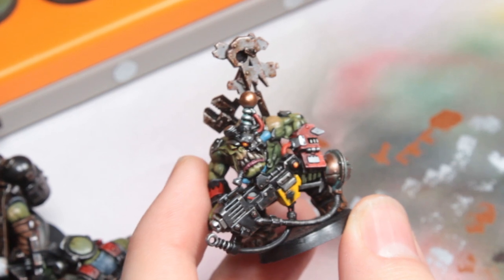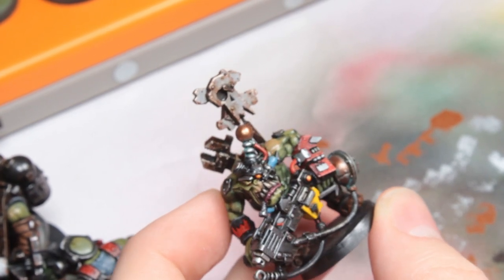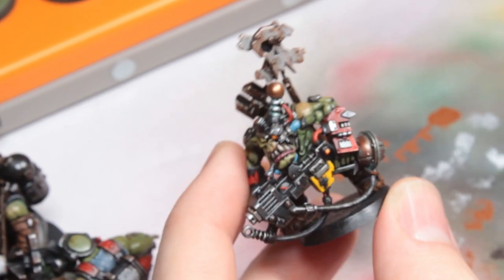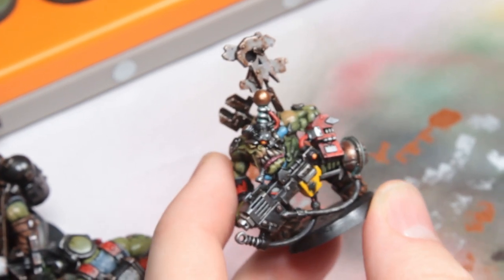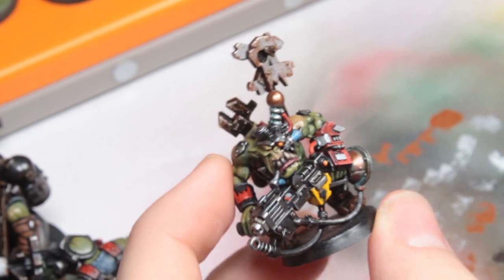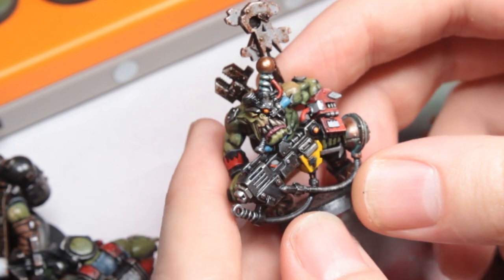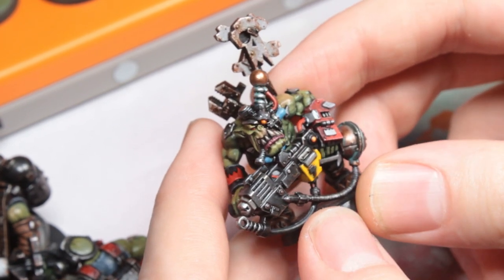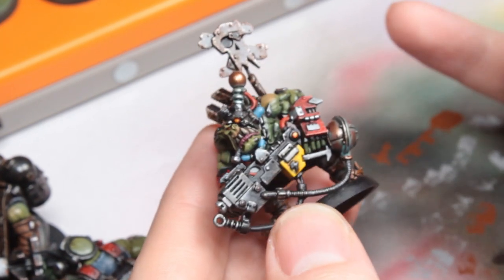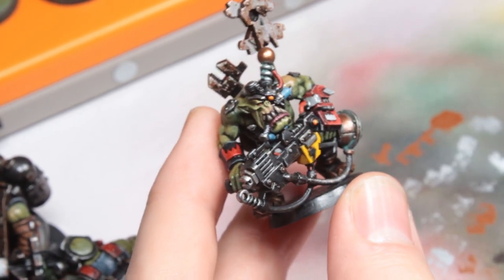I mean, A, it's got terrible, terrible composition as a model. You can kind of fix it with a paint job, and I haven't. I haven't fixed it with a paint job. This is a bad example of how to paint a spanner effectively, I guess. There is too many things going on that are completely distracting your eye away from his face. Face of an infantry model should always be the focal point. He's got a big blob of brown on his chin. I'll have to fix that.